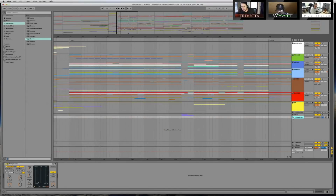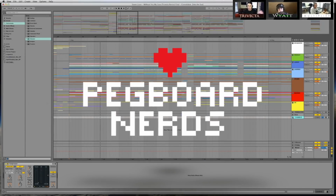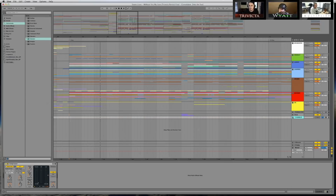The pre-master thing was something I read from Pegboard Nerds a while ago. They were saying that if you have a separate pre-master bus, which is what your whole track goes into, all of your groups, then if you put things on your master, say I want to pull in a reference track and throw it up top, and I want to monitor my low end versus the reference track, I can put stuff on my master and have it not affect the actual reference track that I'm referencing back and forth at the same time.